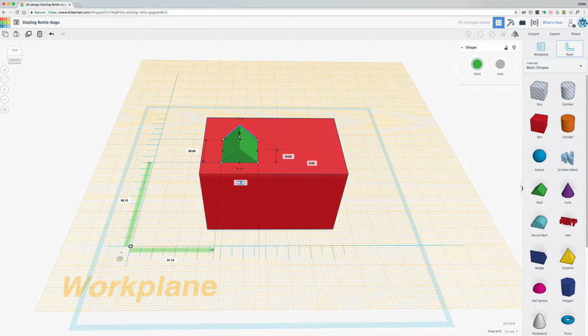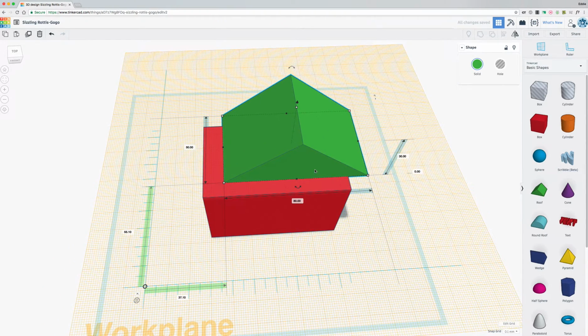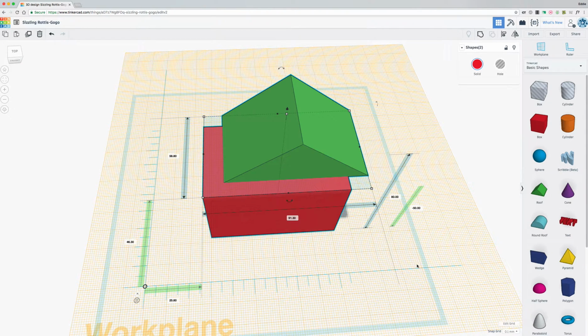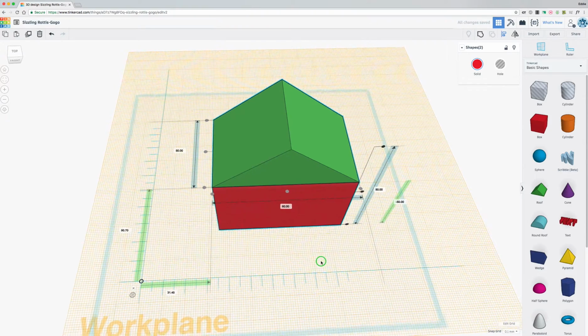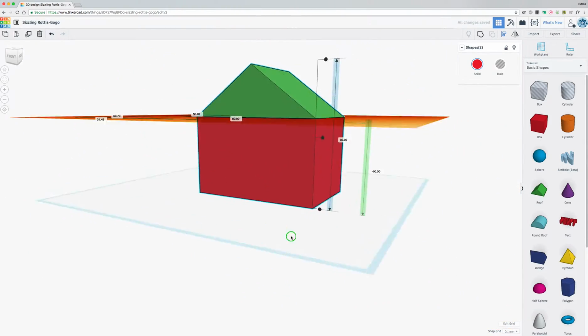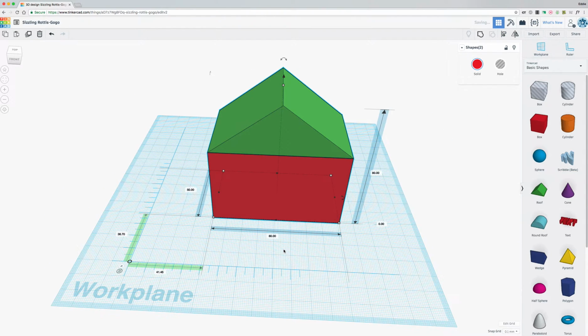Now we already know that the width was 80, and we already know that the length was 50. And now we can make our roof as tall as we want. Maybe let's make it 30. And now if you want to put it perfectly aligned, all you have to do is left click and drag a box and highlight everything on the screen, go to the alignment tool and say, okay, I want it perfectly aligned here, and then I want it perfectly aligned here. And now my objects are perfectly centered. So I'm gonna go ahead and click on work plane and then click on the surface.